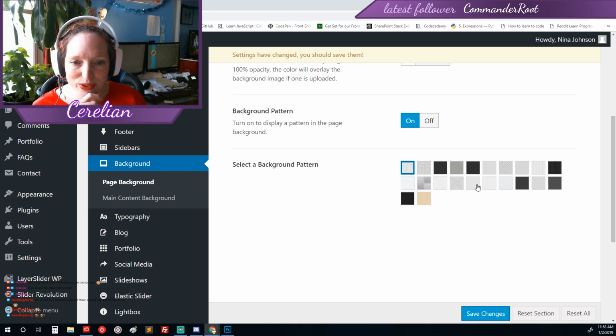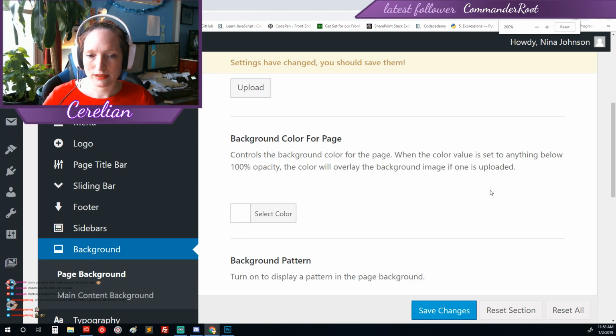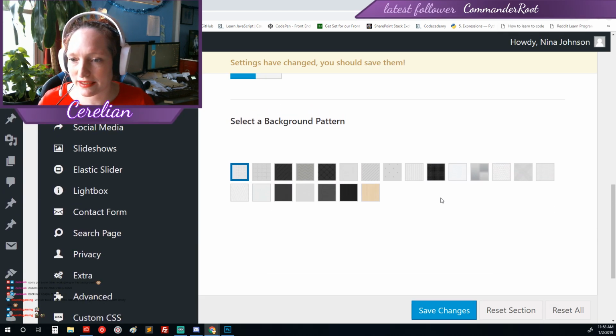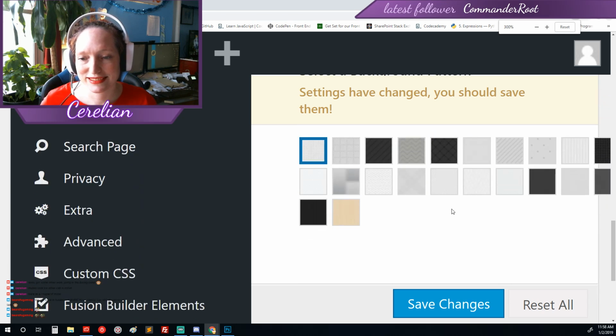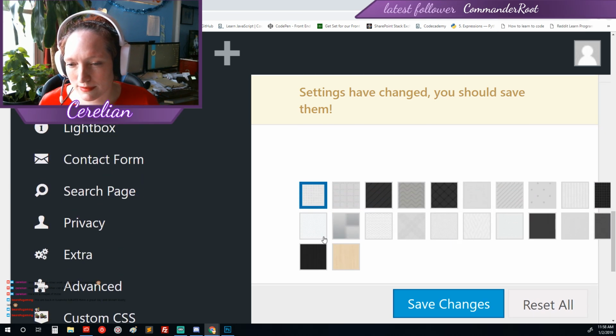They have like a wood grain. This is crazy. Let's see if we can get even closer. I want to get even bigger. I want to see the patterns like on the full page. Such a jerk. Okay. That one's not too bad.